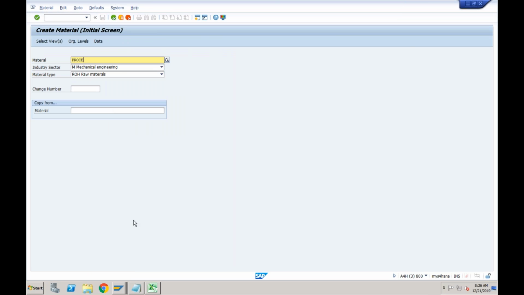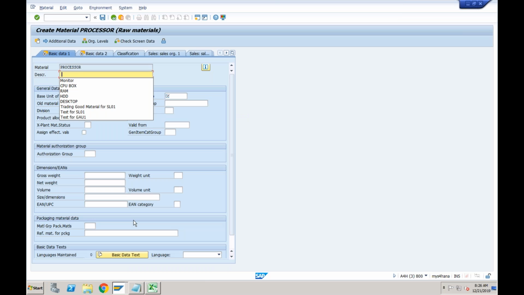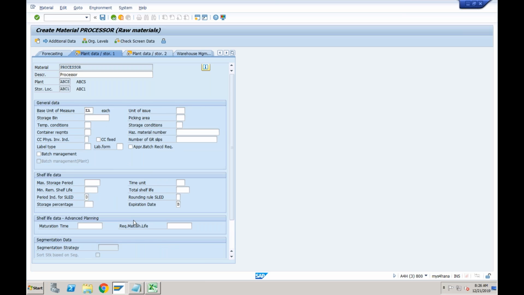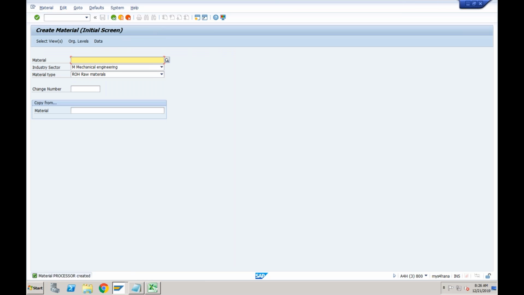Processor, enter, enter, enter, enter. Save and enter.